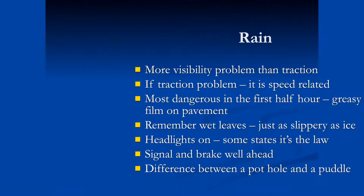So you got to be very careful because sometimes rain can come down in inches within an hour or two, and then it starts to clog up all the drains and we get low-lying areas flooding in. So the thing to remember about a flooded area is watch for low-lying areas. Do not enter an area that you do not know how deep it is because your car can get lifted up. Believe it or not, as heavy as a car is.